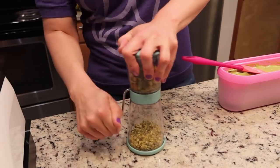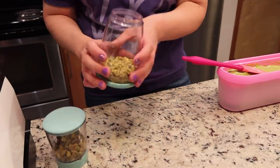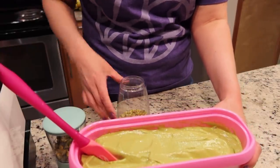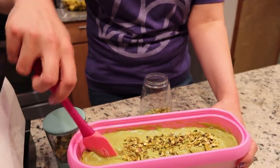All right. So if you just grind them up a bit in here, you could add some extra little bits into the nice cream, and then you'll have extra fun little bits, because spumoni is supposed to have nuts and fruit throughout it and all that kind of stuff. So I'm just going to add some in there, and then swirl it all together so it will be all incorporated in the layer.